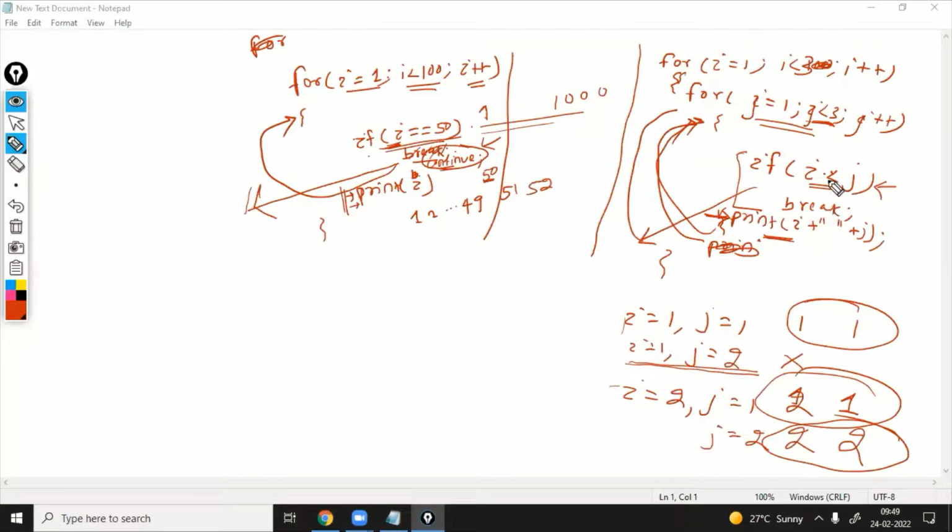I think this is for continue. This is for, okay, no, right. This is for the inner loop is going to stop. This is right. So this break part is okay. This is related to break.